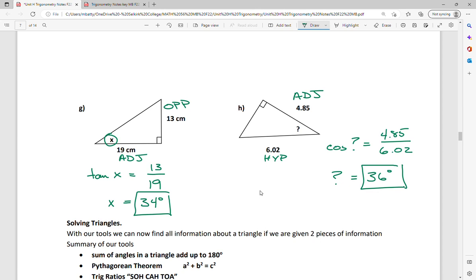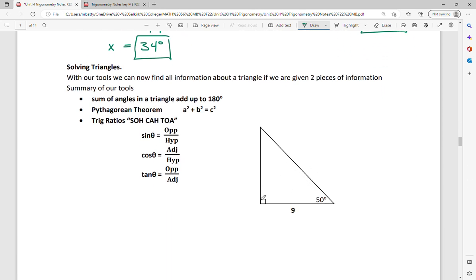Okay, so rolling it all together, solving triangles, you now have a number of skills. And honestly, in these ones, I'm going to show us a couple of them, but then I'm also just going to put the answers up because there are options in how you get to the answers. One piece of information that we have about right angle triangles, or technically all triangles, is that the angles all add up to 180 degrees.